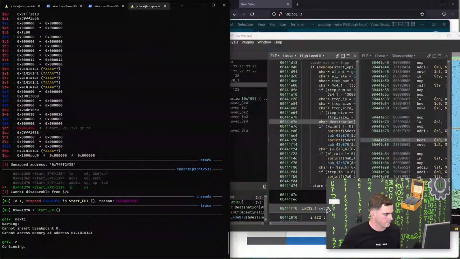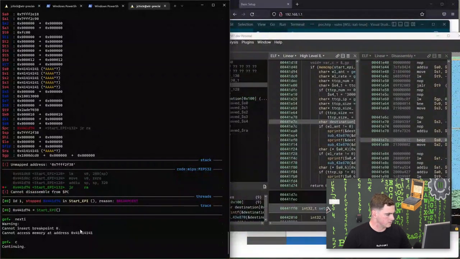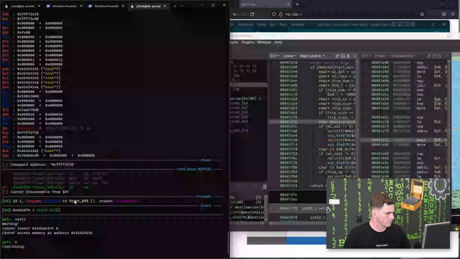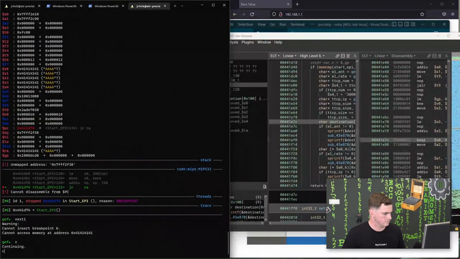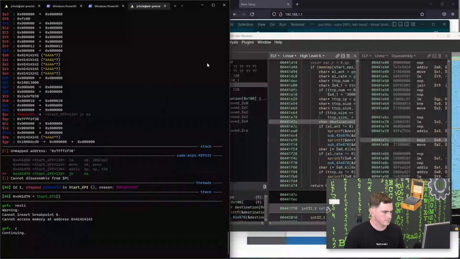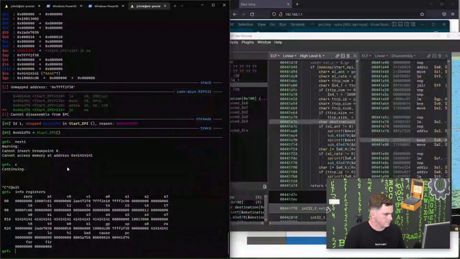So now if I hit continue, we should have seen a crash. What's going on? Wow, maybe it was somehow able to recover from that?